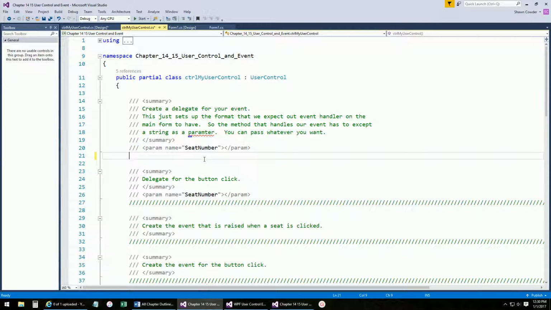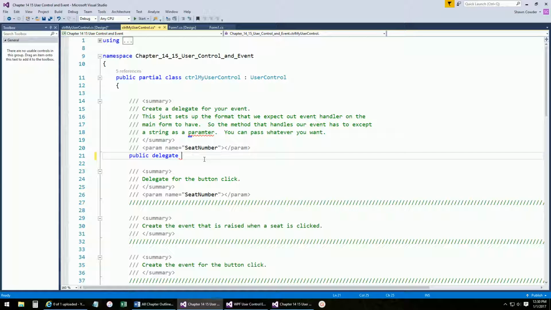If you remember, whenever you have events, how you pass in a method to that event is through delegates. So what we want to do is create a delegate here. And this delegate is the format or method signature for the method that's going to handle this click event for our seats inside of the main form.